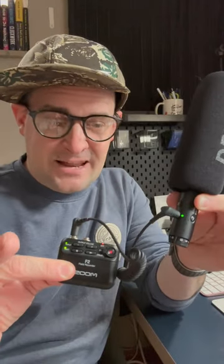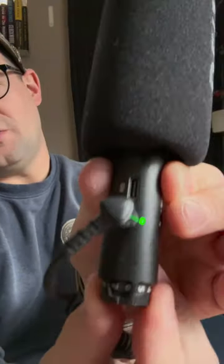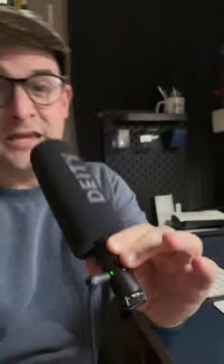So it's a very compact setup. This microphone has a gain knob on it, currently set to zero. This is what it sounds like when it's set to zero. Now I'm going to turn it all the way up to 10. This is what it sounds like when it's set to 10.